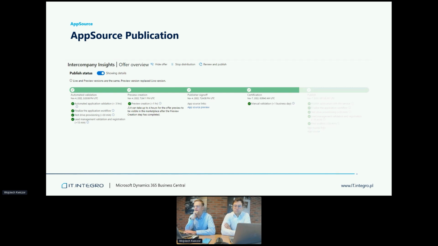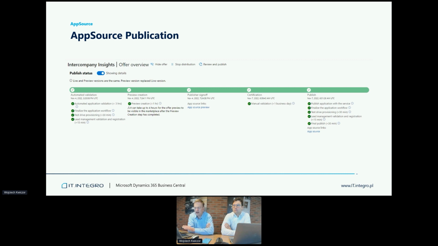Manual validation is rather seldom, mostly dedicated to new apps, for marketing material, descriptions, and whether all materials are delivered, etc. And finally, the step of publishing the app, so it's on the AppSource.